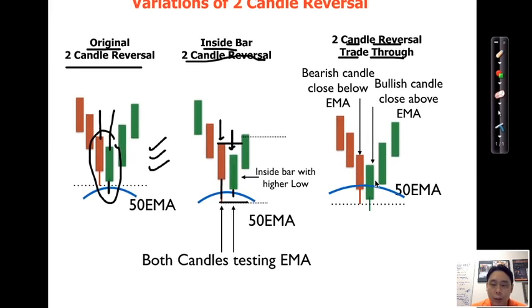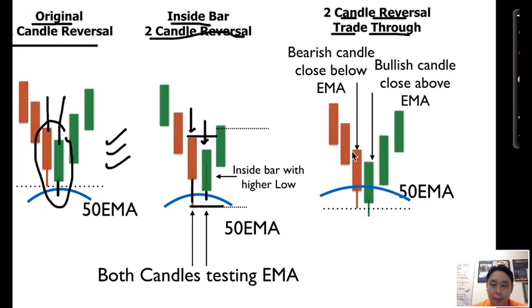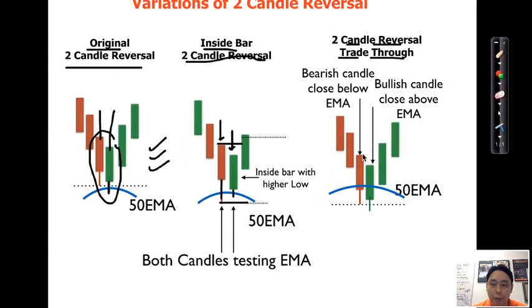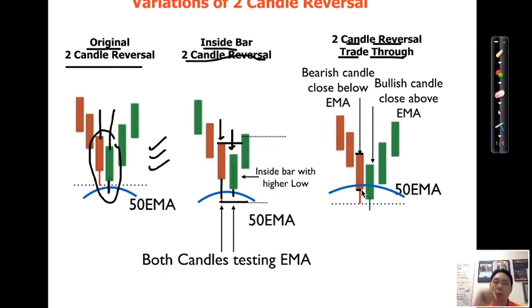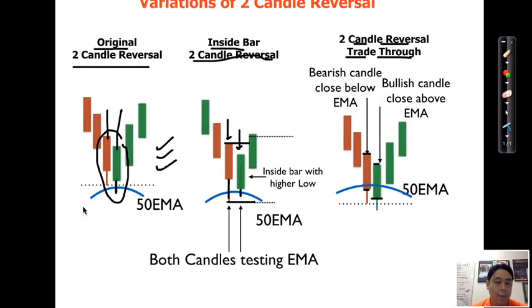So in this instance, the first candle must be a bearish candle, which opens above the moving average and closes below the moving average. And the second candle must open below the moving average and close above the moving average, showing that it has traded through the moving average. And again, some people would ask me this question, now which moving average are you talking about, right? And the answer is it can bounce off any of the key moving averages, the 50 moving average, the 100 moving average, the 150 moving average, or the 200 moving average, right? But it has to bounce off one of the key moving averages for it to be a valid setup.